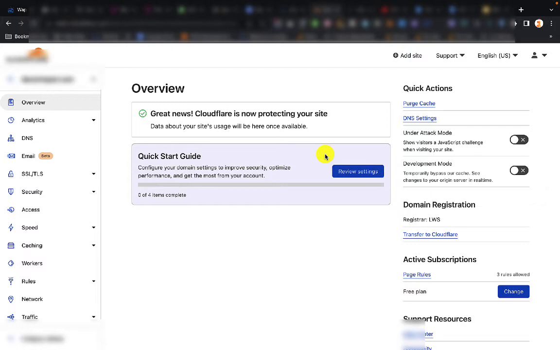So what I'll be doing at this point, since the backup is already completed, because the backup needs to be completed before you change, else you will not be able to access the dashboard of this old website you bought. So you have to connect your old website through Cloudflare, but don't change the IP yet. That is, don't point to the new shared IP. Okay, the backup is completed.